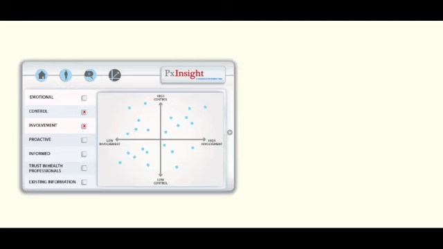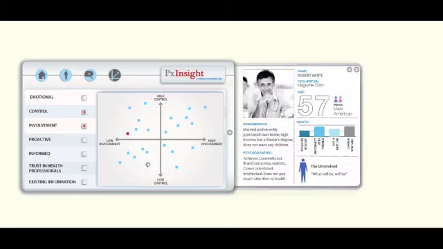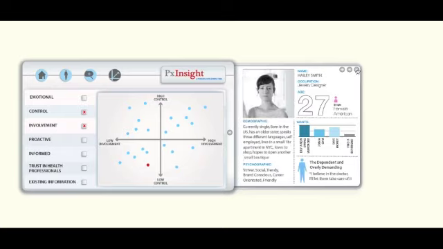As we have seen, each persona has a set of attributes on a scale, which can then be converted to figures and plotted on an axis. Here, each dot represents a different persona. And that is the end of this demo.